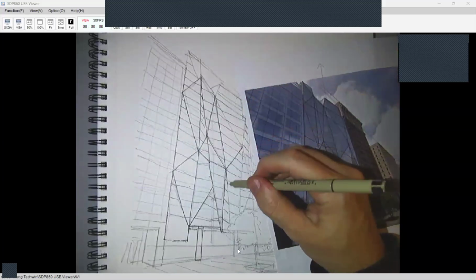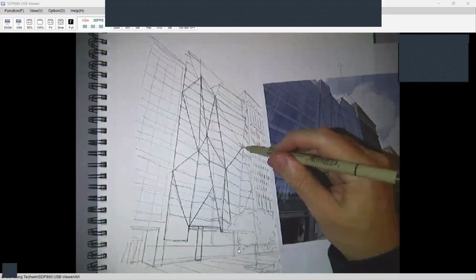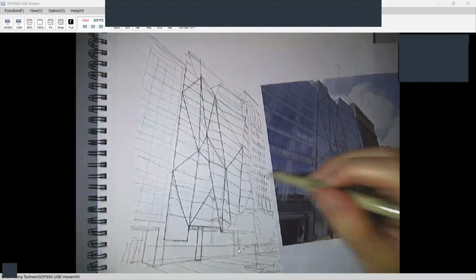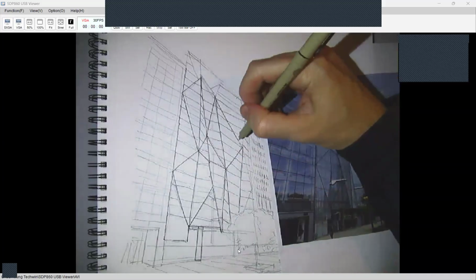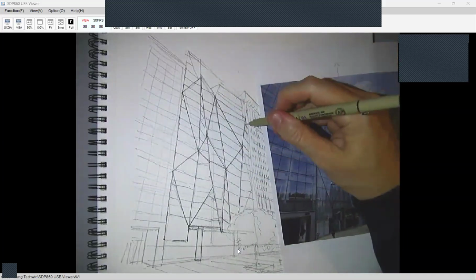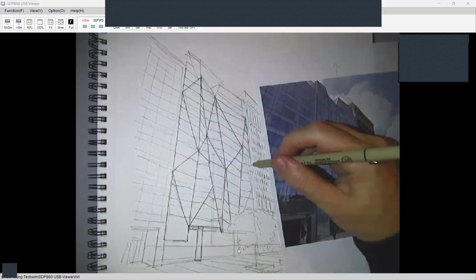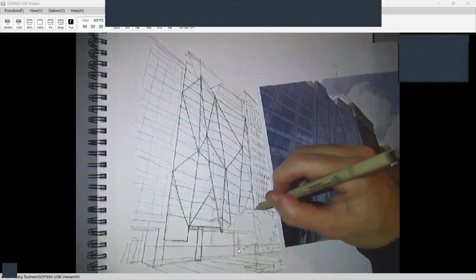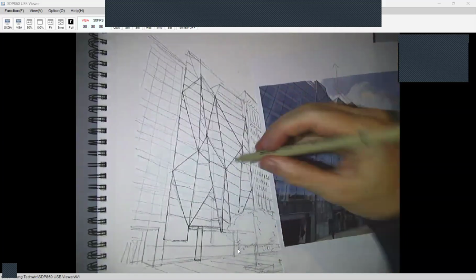You could, of course, draw these things in pencil and graphite and keep it that way. I like using ink because of the permanence to it, of course, but there's also the fact that the contrast can be greater.